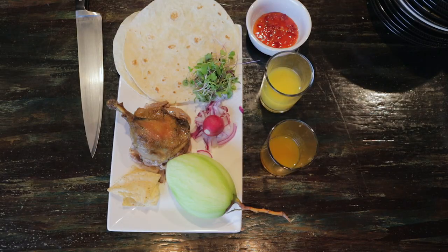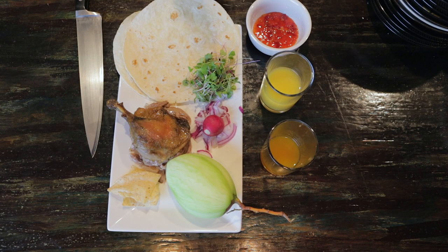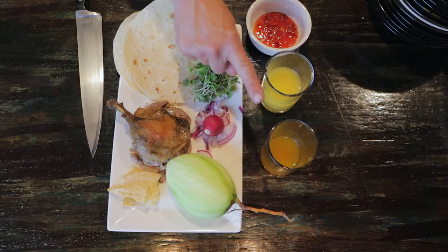This week, we're going to do a what? A duck. A what? A duck. We're going to make a duck taco using duck leg confit wrapped in a soft flour tortilla. We're going to grill it. And then I'm going to show you how to make a mango salsa with red radishes, sliced red onions, cilantro sprouts that's scented with orange juice and finished with a mango puree.